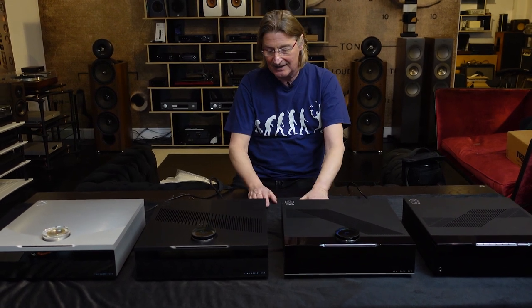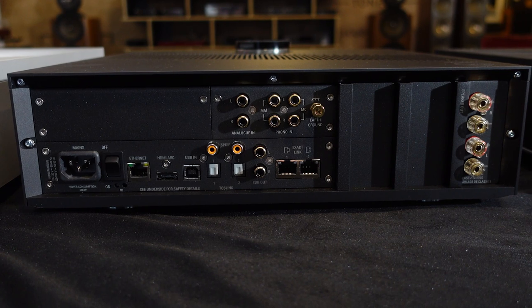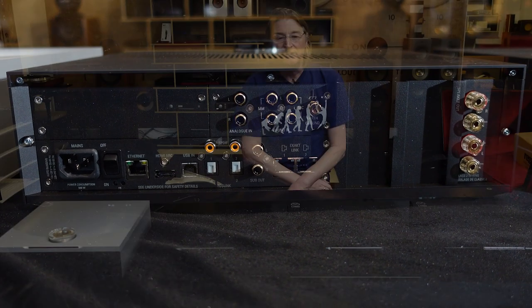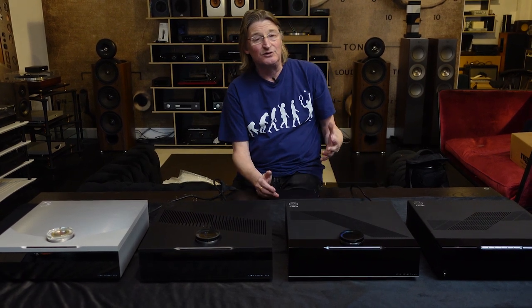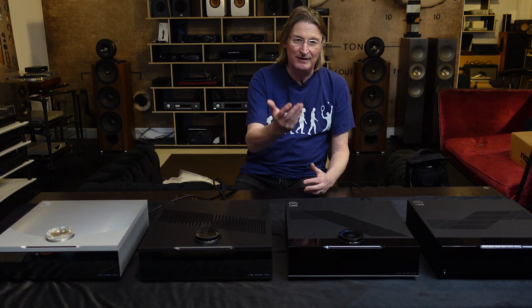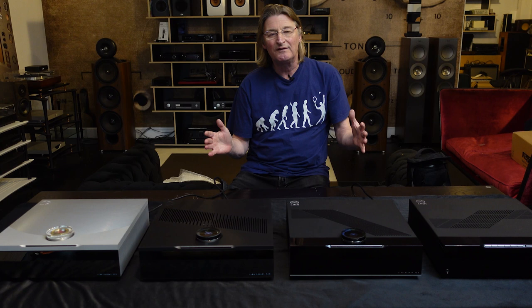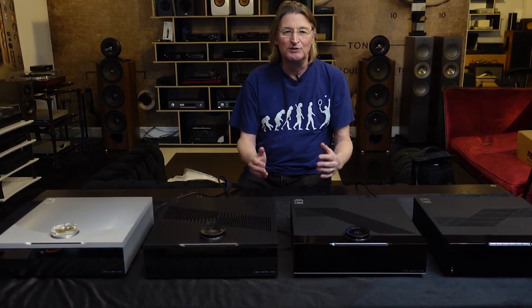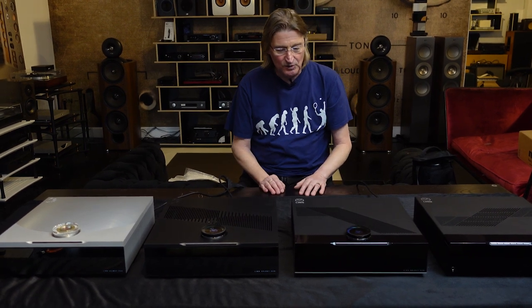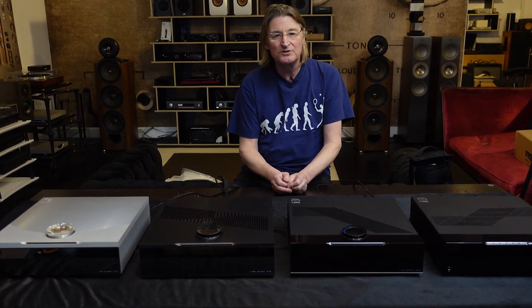There are different slots in the back of a Select and Select Edition — it's rather like buying a Linn Sondek turntable. You can start with one level of tonearm, come back in a few years, trade that in, buy a better one. You can buy a better cartridge, choose different power supplies, and whenever you buy the hub — the basis of it — there are upgrades you can do without having to trade it all in and lose lots of money. Select and Select Edition now give you even more options within that.